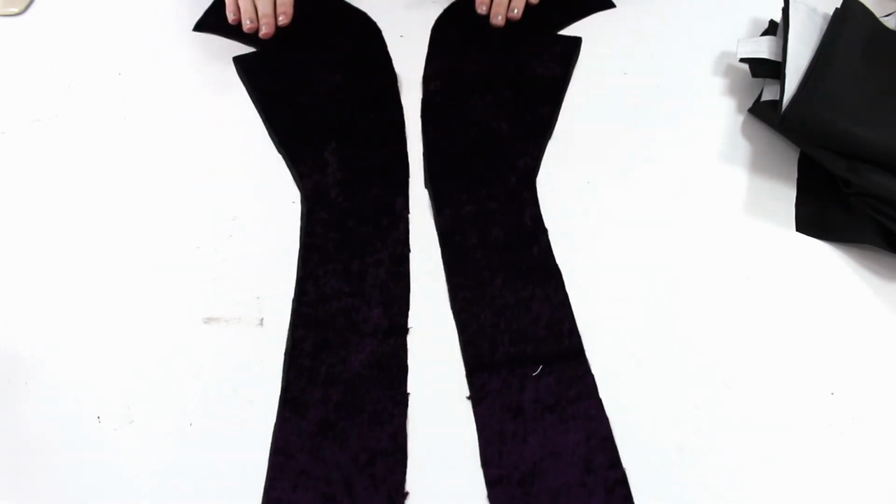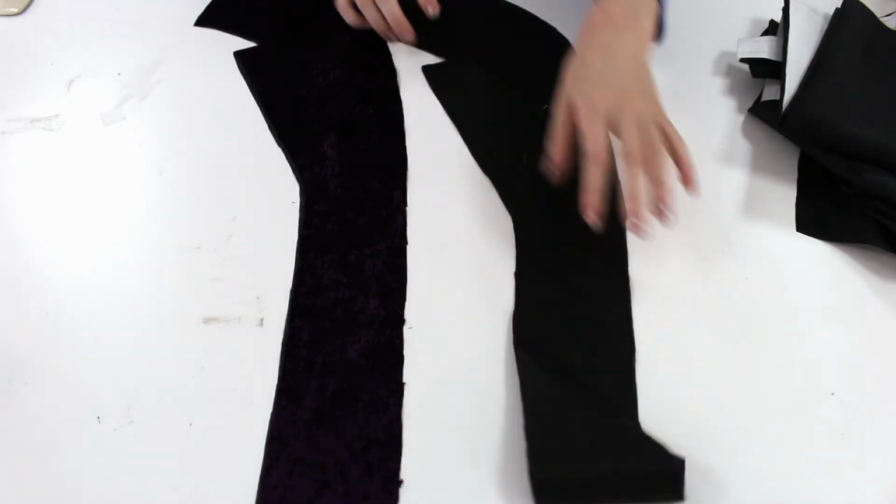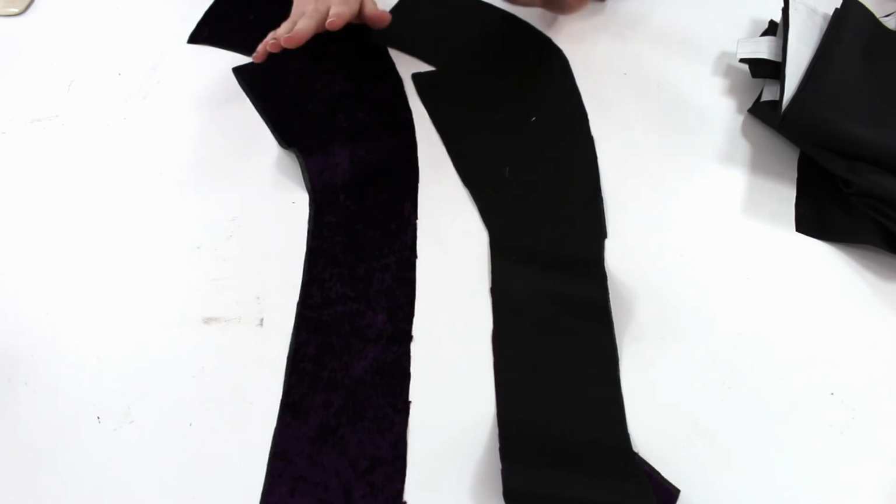Okay, so that is all fused now. What I'm going to do is on the wrong side of all the pieces make sure I've marked in all the drill holes, notches, everything like that.